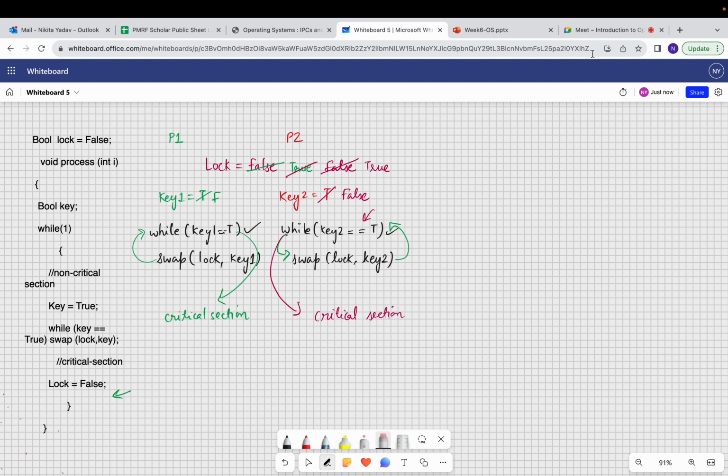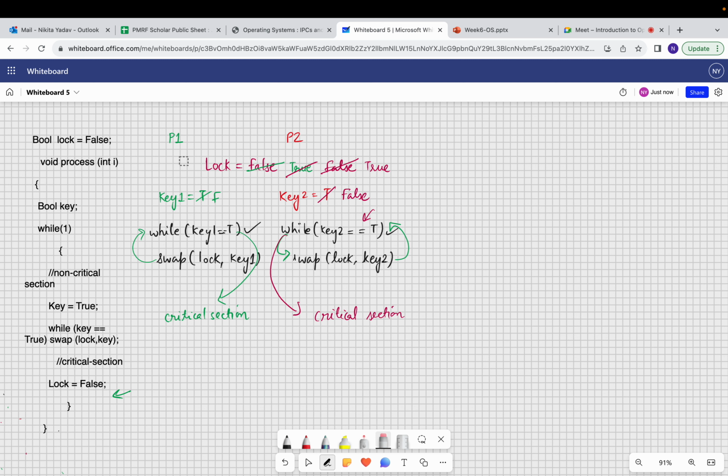So here, if we take the case of these two processes that I have just explained, if both of the processes are contending for the lock at the same time, then one of the processes will be allowed to enter the critical section. Mutual exclusion is ensured.